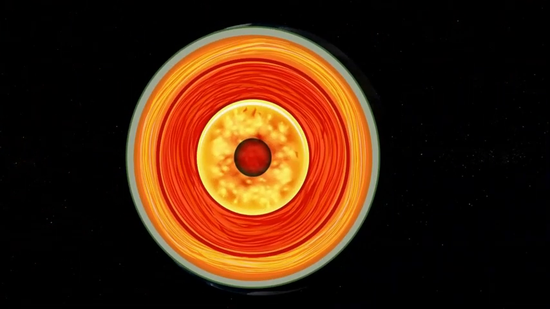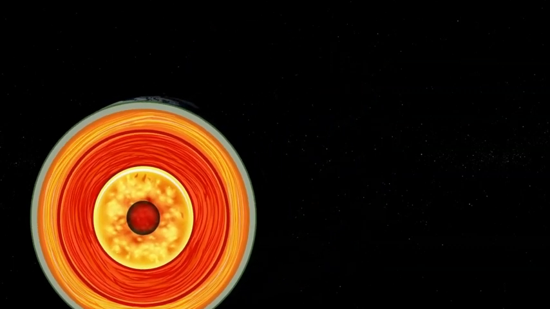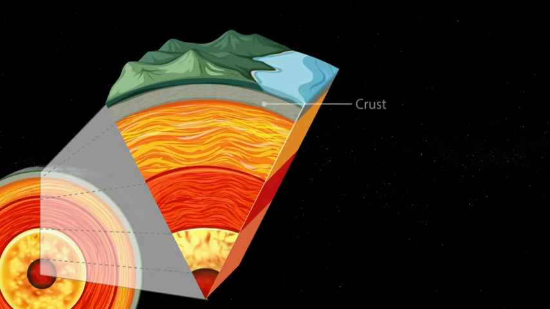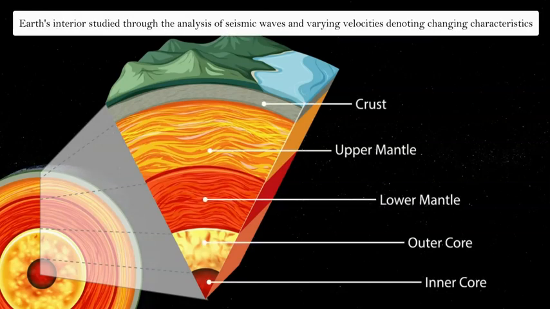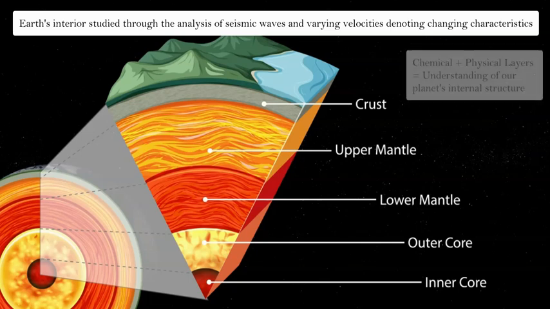When you combine both the chemical and physical characteristics of the Earth's interior layers, we get a better understanding of how this planet functions, and the result of the Earth's interior is shown on the surface through crustal deformation, earthquakes, tectonics, tsunamis, mountain building orogeny, and still this information has been acquired through the proxy indicators, the estimated analysis of just seismic waves and how these waves are propagating or moving through the Earth's interior at different velocities.